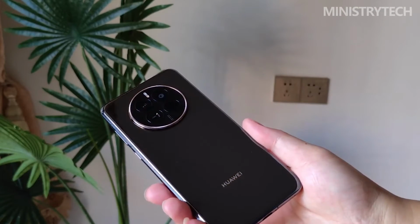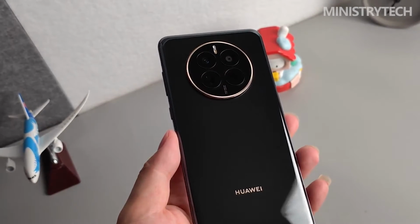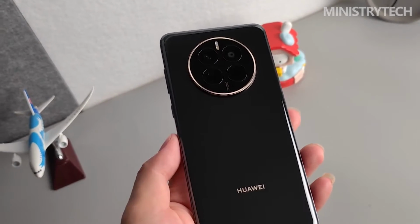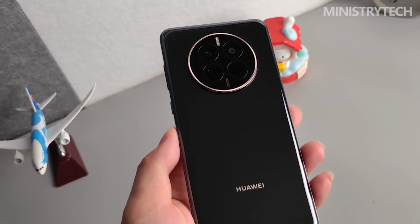The back of obsidian black is bright glass, instead of the AG frosted glass that has been popular in recent years. The lower part is Huawei's golden logo, and the upper part is a circular video module, which is decorated with a circle of gold borders around the video module. The integration is still relatively strong, the shiny glass sticks to fingerprints very badly.